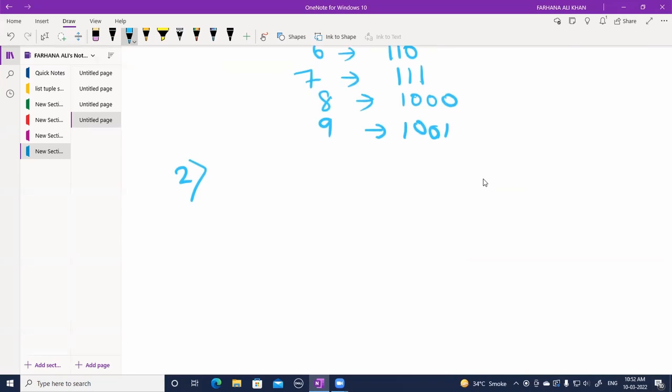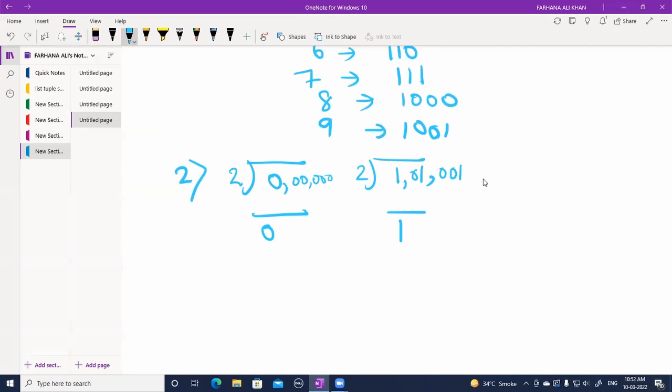Now the second step in the mathematical way is how to divide the number by 2. We start with number 0. When 0 is divided by 2, the remainder will be 0. Now number 1 in binary, when divided, gives remainder 1. Single 0, double 0, triple 0, all are divisible by 2. Number 1 can be written as 1 or 01 or 001 and so on.